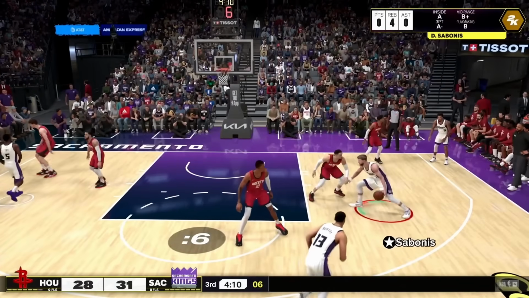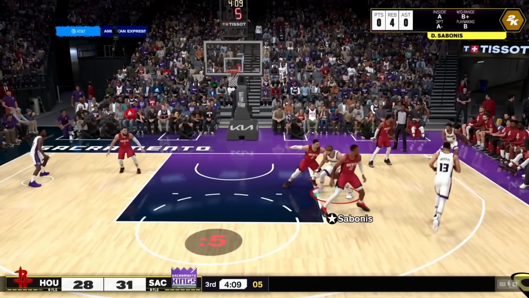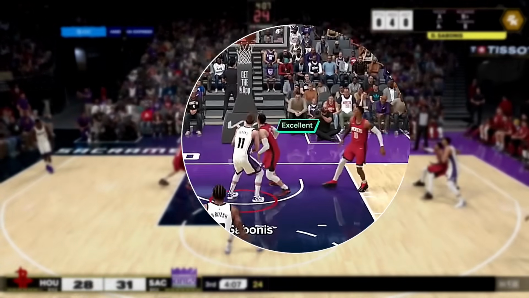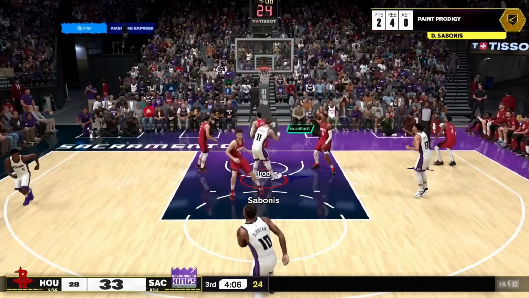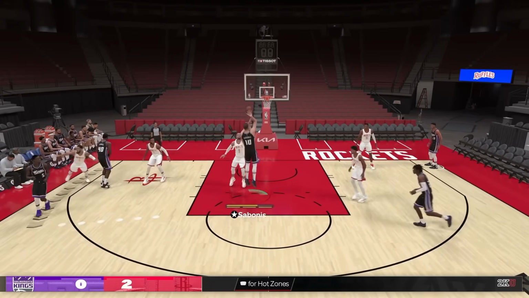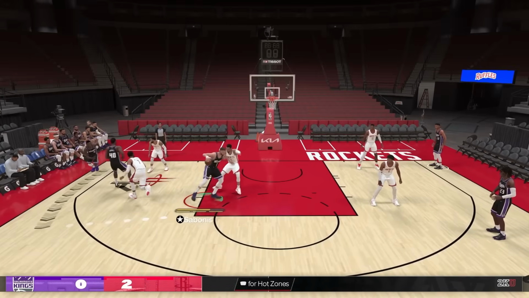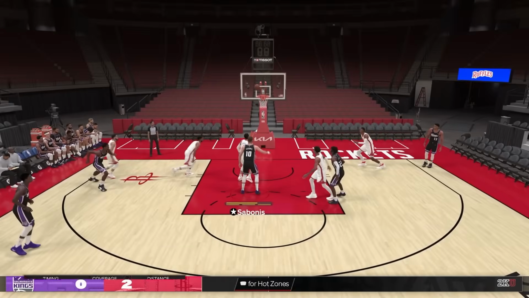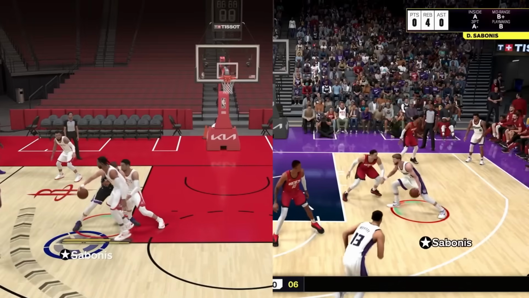If you remember the first clip, which was in NBA 2K24, I tried to replicate that here in 25 with Domas versus Dillon Brooks. Again, contest was to my right, I shot with my left, and that gave me an excellent release and a very makeable shot. So compare that here with NBA 2K24. Again, hook to my right, contest to my left, but it was a heavily contested shot.